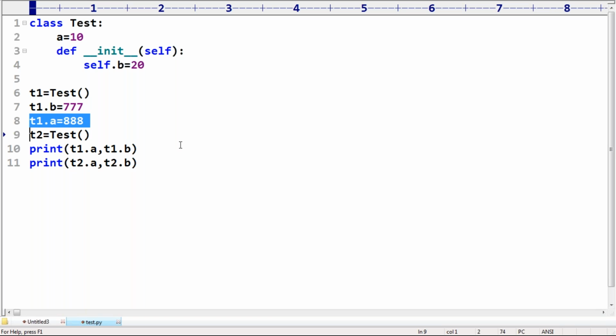Can you please confirm what output we are going to get? My intention is not to create confusion, you may get a hint. Anyway, we are going to discuss this point multiple times. Can you please guess the output? Don't try to execute, it's not a good programming practice. Just tell the answer.